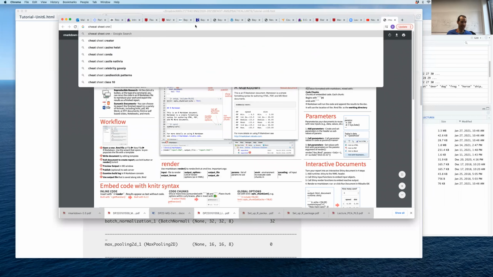Okay, perfect. I like this cheat sheet. So in the padding, remember we have valid, same, and full. What I've done on this one is I put same.